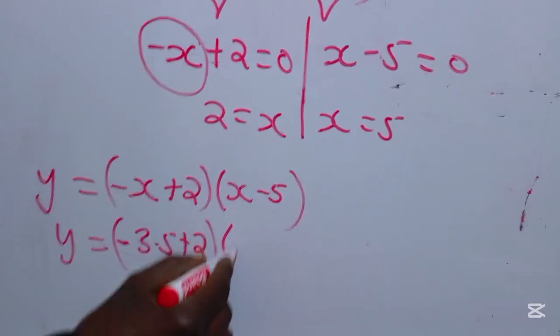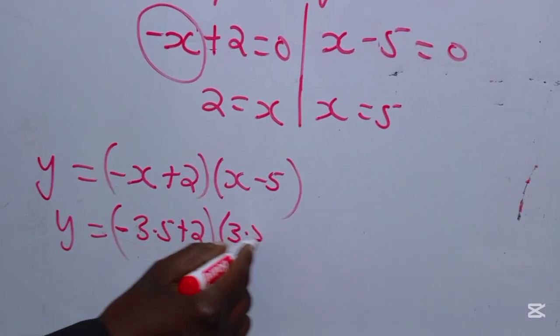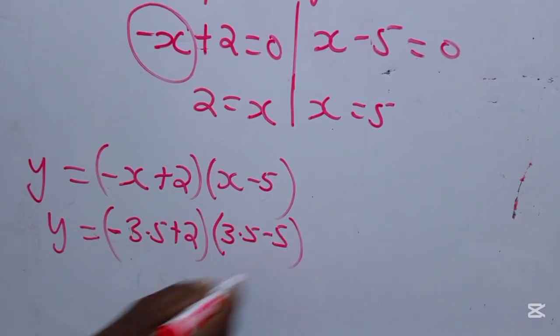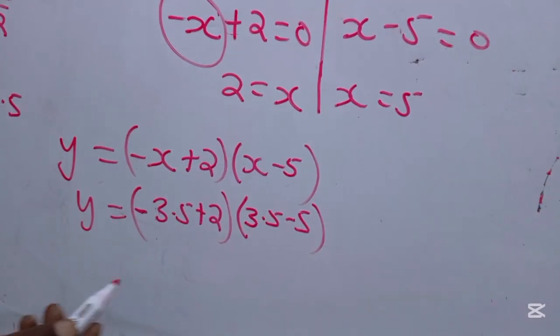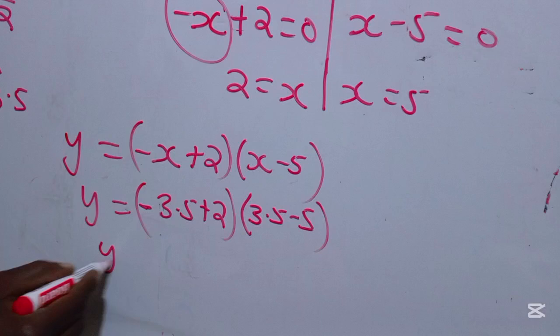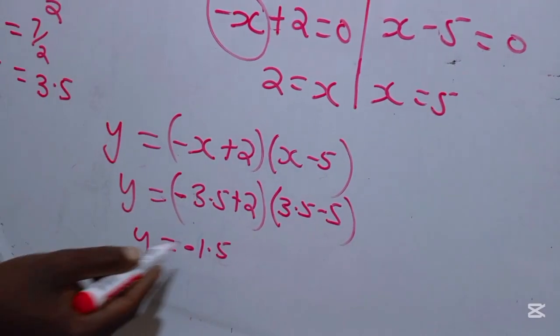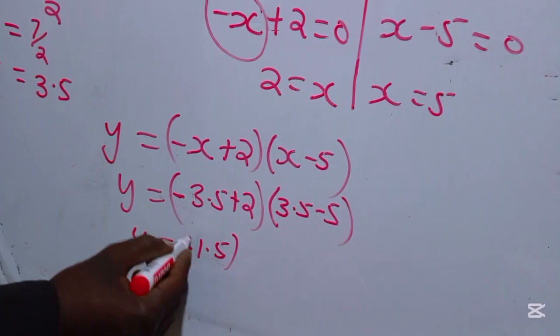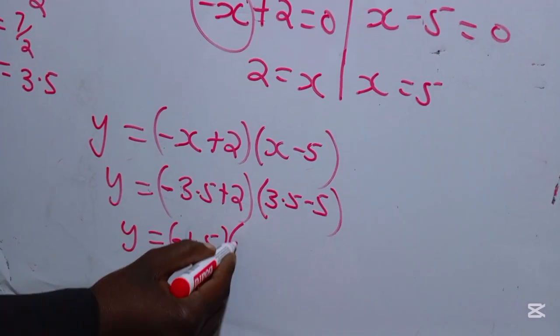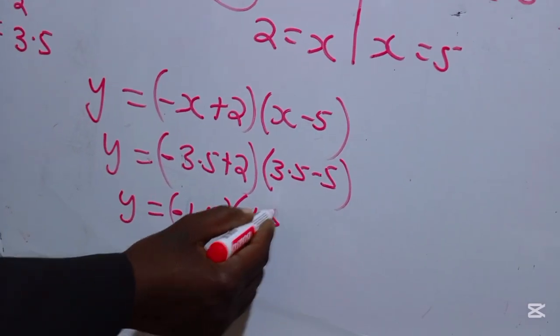And here it is the same as just saying 3.5 minus 5. Always think about money. Me, I love money, so you'll never make a mistake with money. I'll get negative 1.5. Once you work this out, it should be multiplied by another negative 1.5. When you do it nicely, you get negative 1.5.